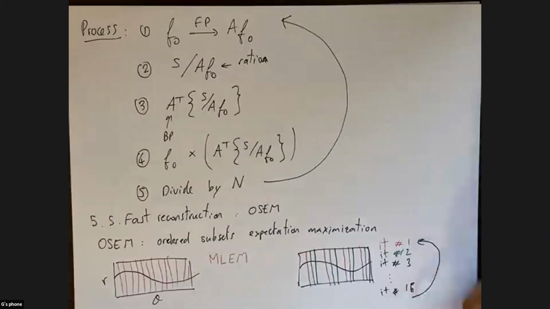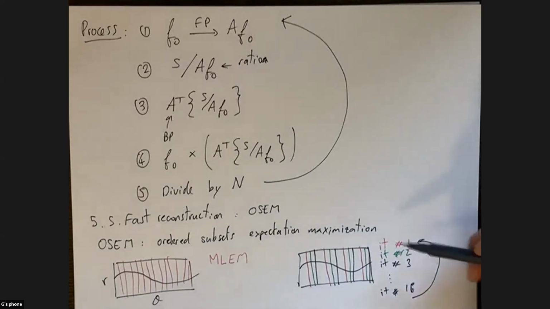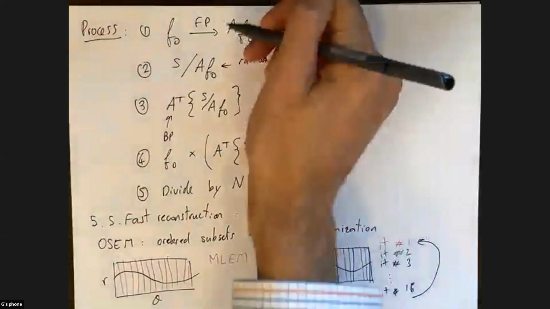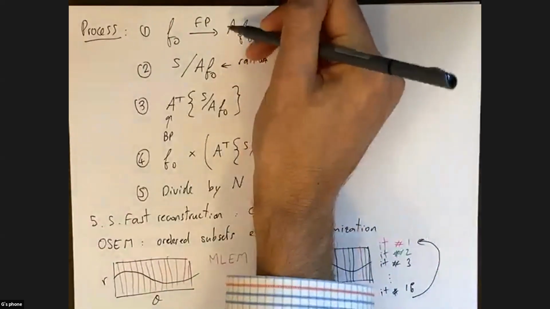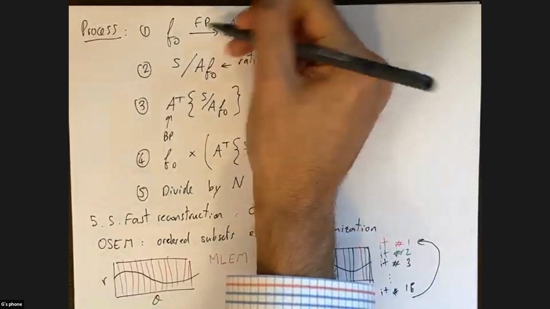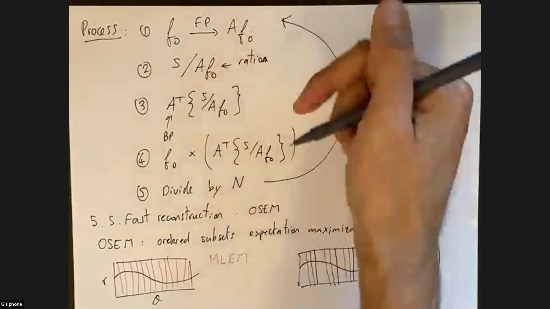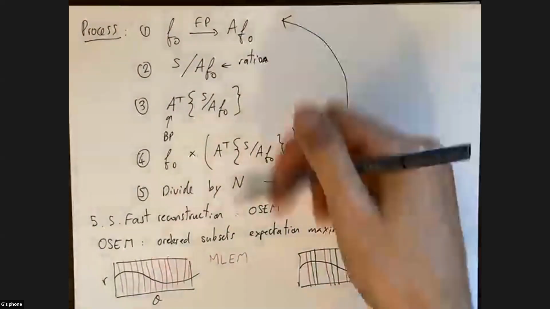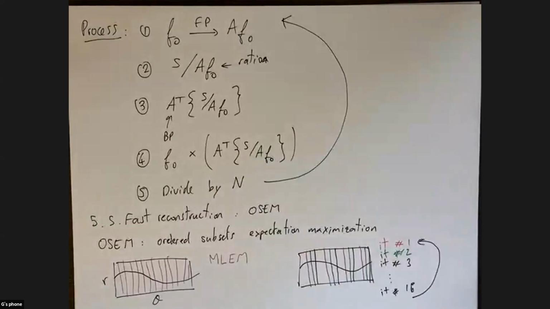The idea is that the sinogram is split into subsets of data. You could have 16 subsets, 8 subsets, 32 subsets. In each iteration, we're using a subset of the data. So those matrices are much smaller now. Each iteration the matrix is slightly different, but it has many fewer rows, basically. That speeds up the process considerably. And again, I'll show some examples of that.